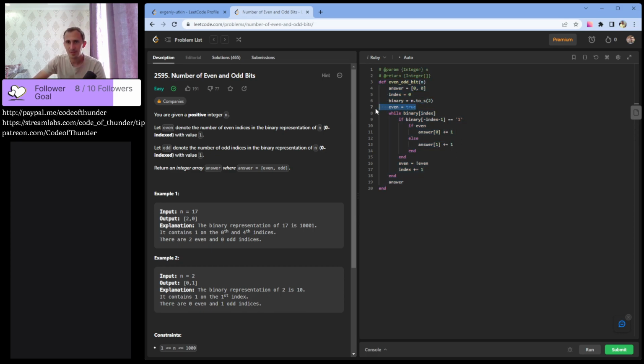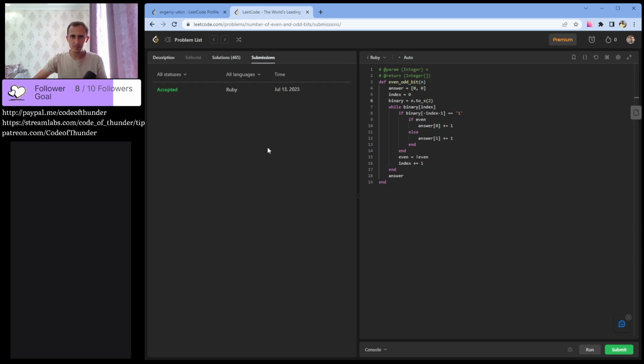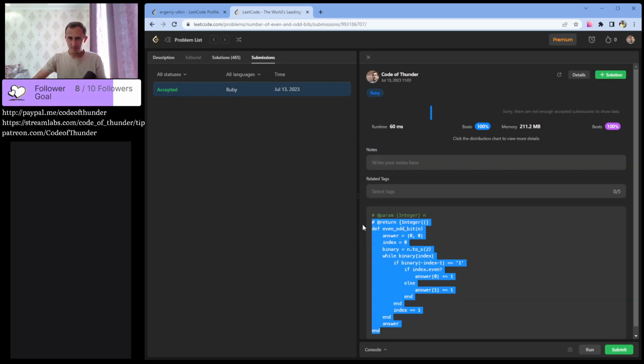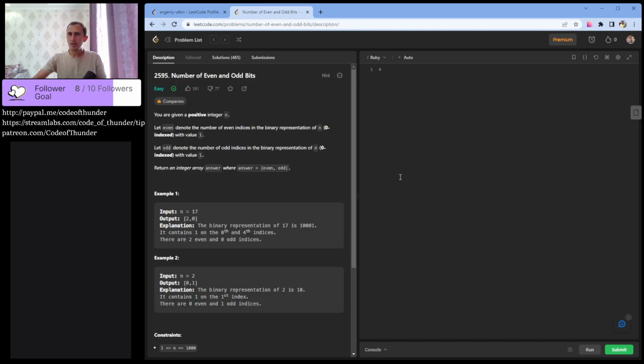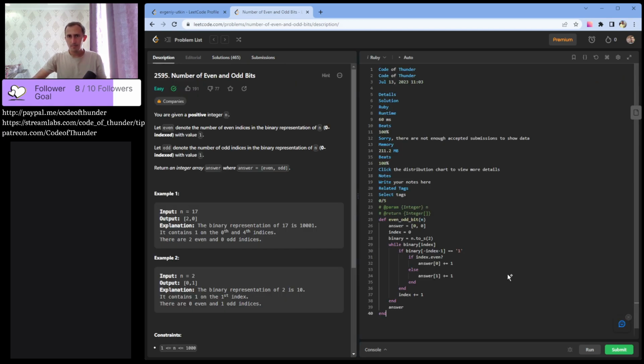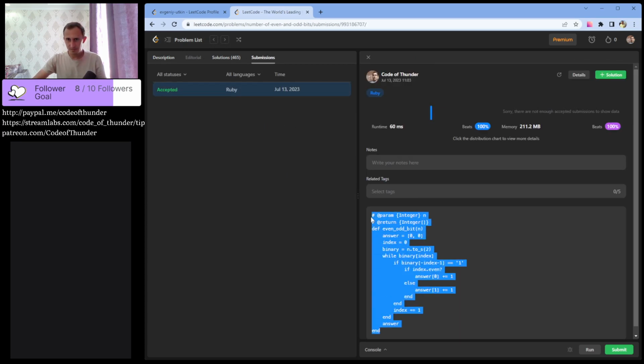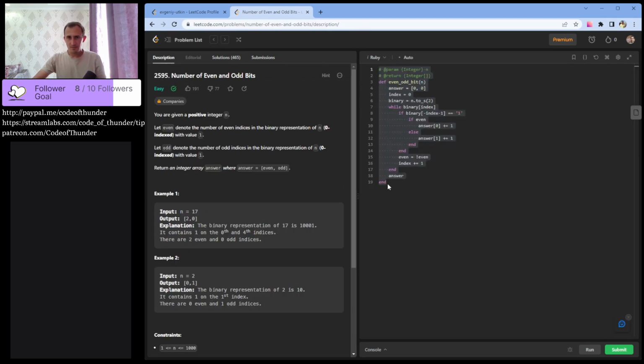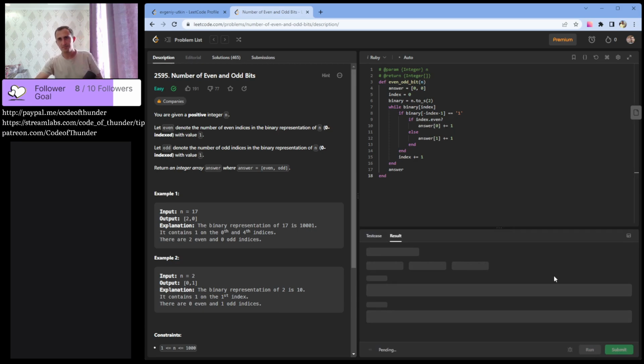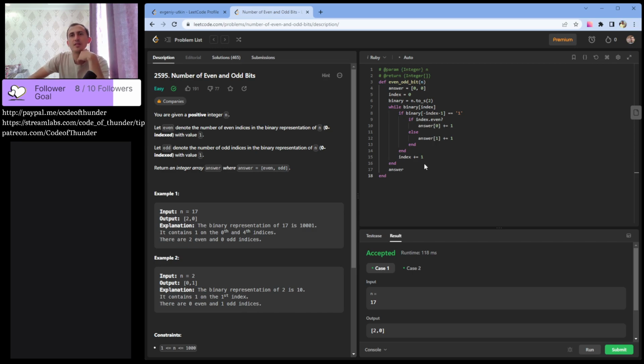So this was my solution from yesterday, and yeah, it's kinda brute force and it has strange if conditions, but it's not actually a bad solution because we iterate only once.